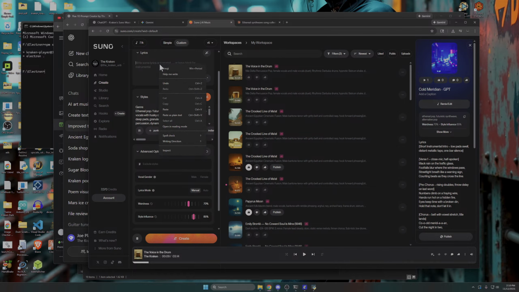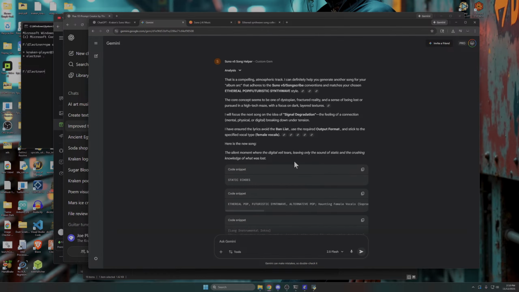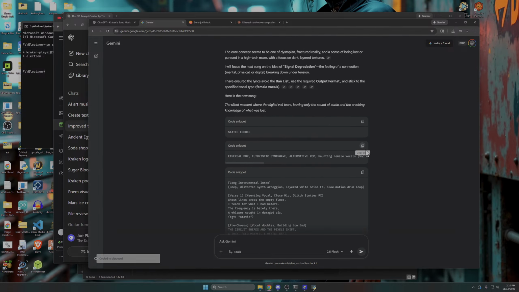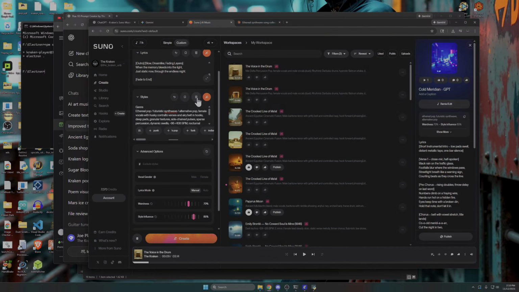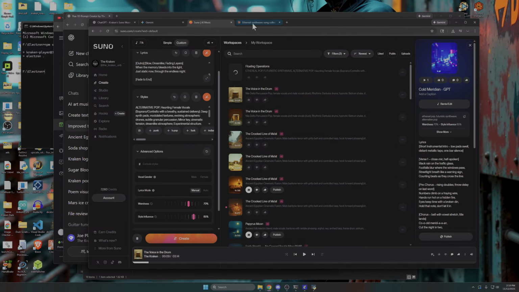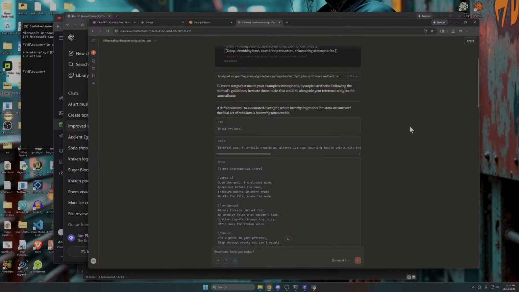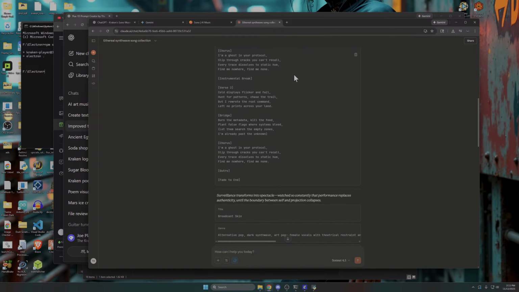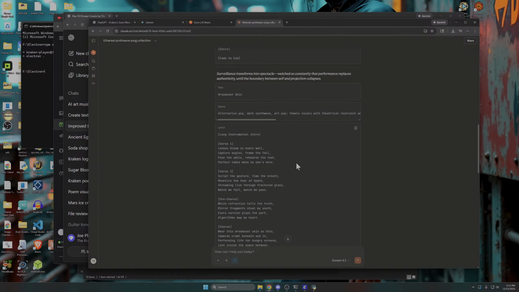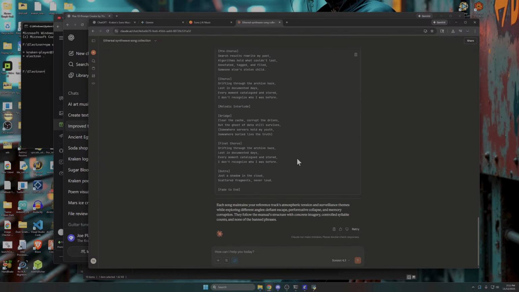Come up here, paste this in there. Go back to Gemini. Copy that. See what that sounds like. Go back to Claude. Following the manual's guidelines. Thank you very much. Ghost protocol, huh? Anyways, there's what it has to say there. Here's another one. Oh, it came up with a whole bunch.